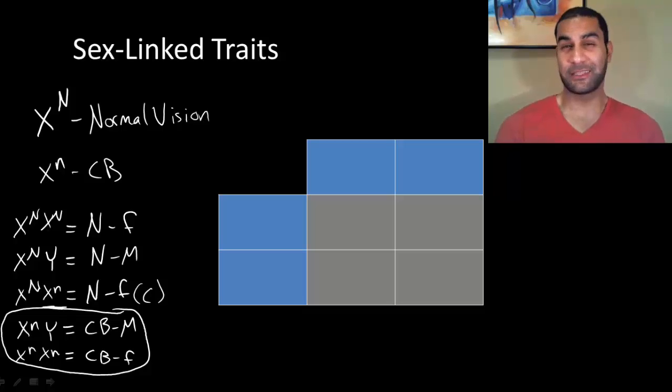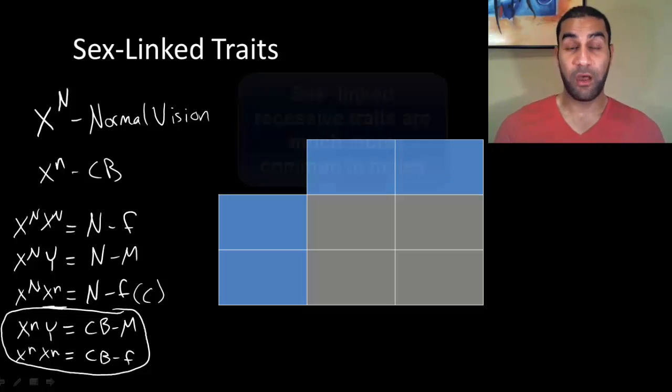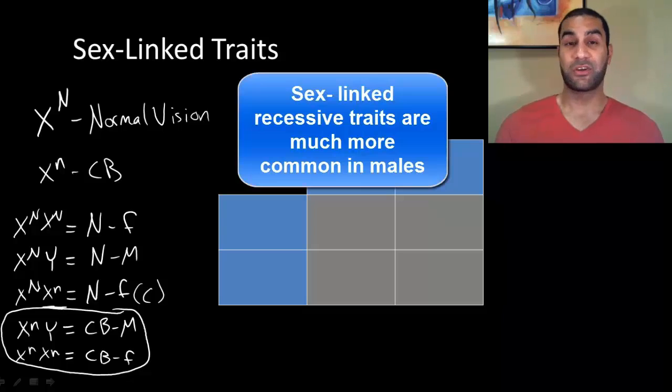And you might think about this. If you know anybody who's ever colorblind, think back and ask your friends or ask your family if they know anybody in their family or anybody that's colorblind. Anyone who says yes, most of the time, if you ask them what gender that person that's colorblind is, what do you think they're going to say? They're boys. They're male. Exactly. Sex-linked recessive traits are much more common in males than they are in females. And let's see if we can figure out why.